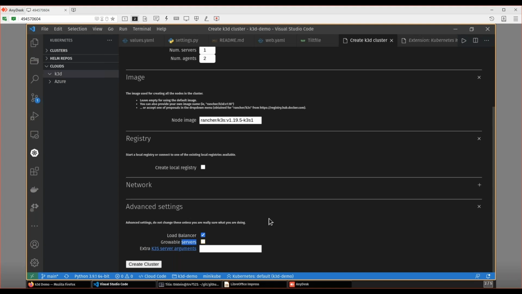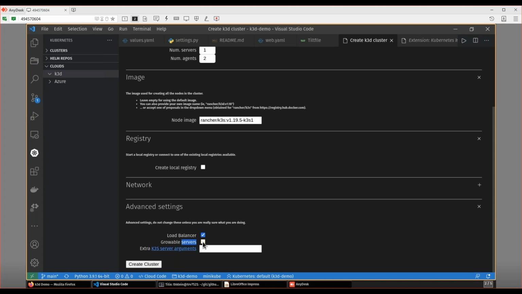drifting off a bit, but anyways, when you create a single server cluster, that server will start with SQLite by default. So when you try to add another server node to this, it won't work because SQLite is not meant to work like this. If you create a cluster with several or more than one server node from the beginning, they will be started with cluster init flag. That means they will use etcd internally, which then you can add as many servers as you like. Just bear in mind you need a quorum.